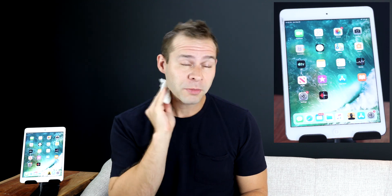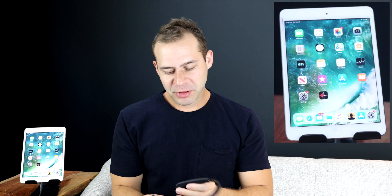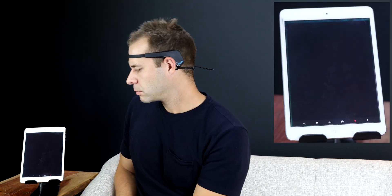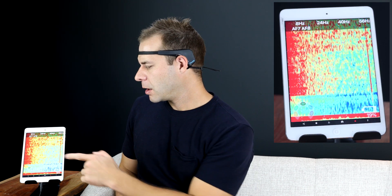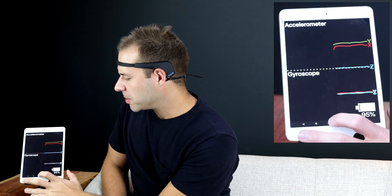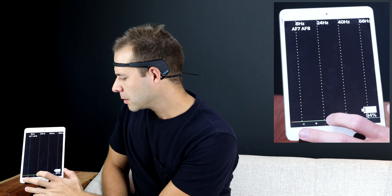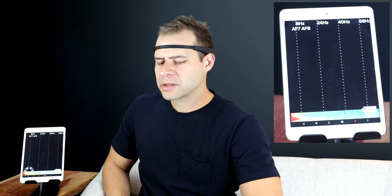Wetting your skin is always very important to make sure you have the best EEG signal possible. I like to use this little headband tightener you can get with the Mind Lift system to make the Muse headband fit even better. You can see that the horseshoe indicator just appeared — so we've got a good connection. In Mind Monitor you can shuffle between different visualization schemes, and today we're taking a look at the heat map.